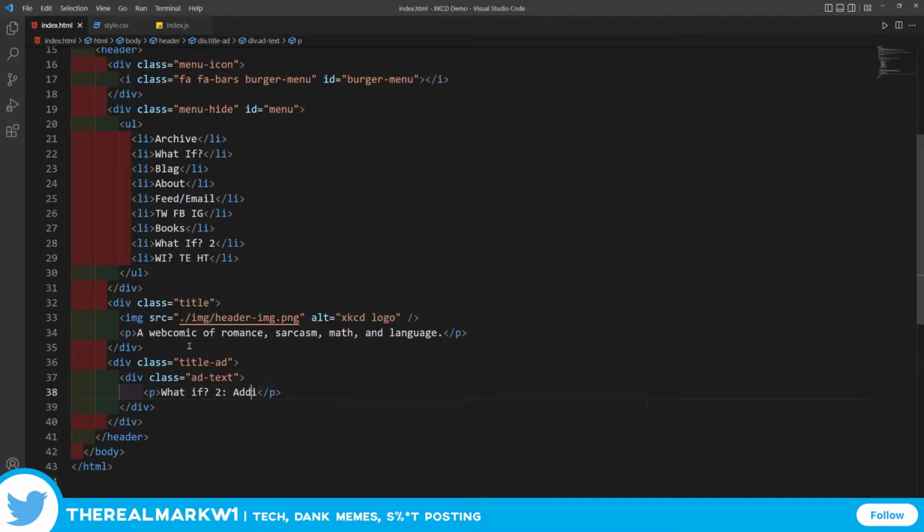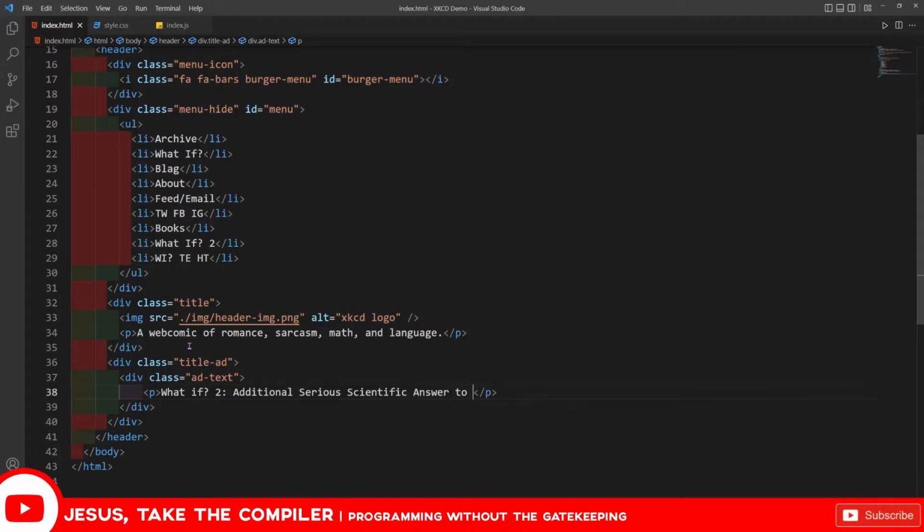And I think it goes, what if 2, additional serious scientific answers to absurd hypothetical questions. Got that S there in the wrong spot, of course.